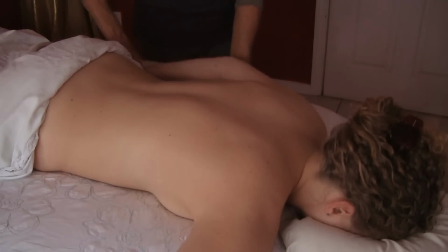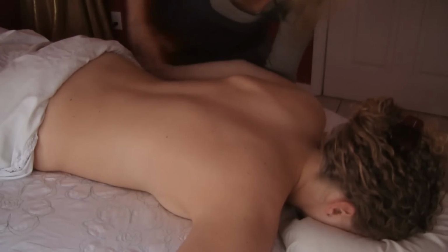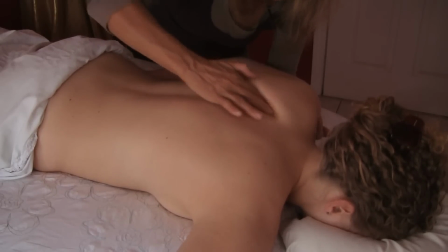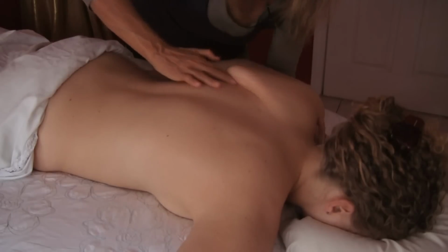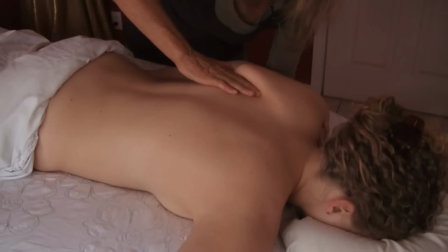So I'm going to be pulling her arm back, and I could bend it behind up on her back with her hand up, but I'm going to choose to just lift it and work underneath, and we're going to slowly just hold. There's some knots there.